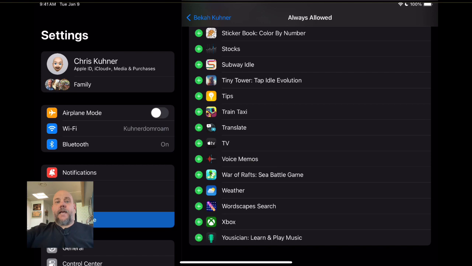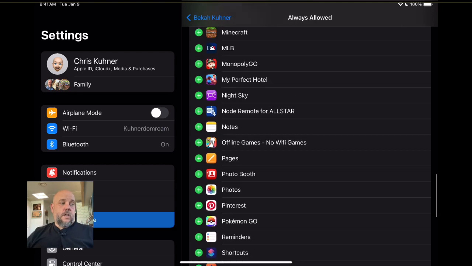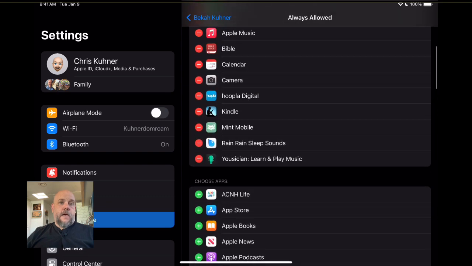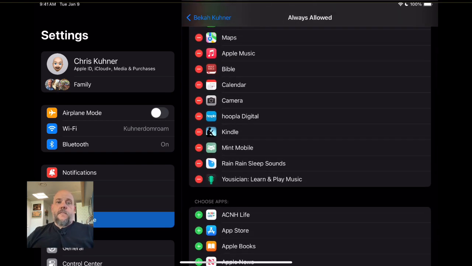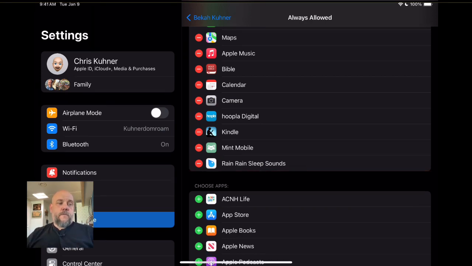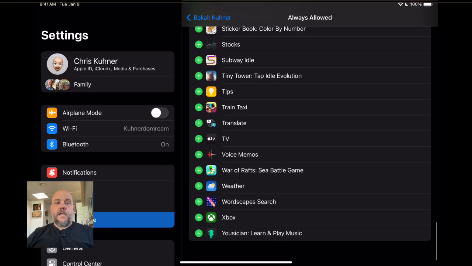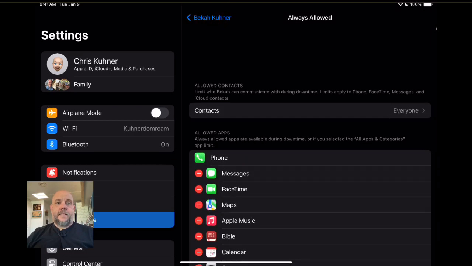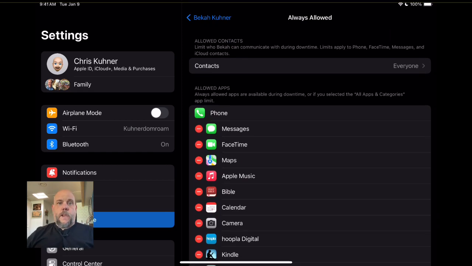But I could add that to the anytime simply by hitting this plus, and it's gone from the bottom, and I have moved it up to here. That gives her the opportunity to use it whenever. I'm not going to do that. I'm going to take it away. So I'm going to remove it, and then it's no longer in her always allowed. It drops all the way back down into the, hey, do you want to add this? Yes or no.